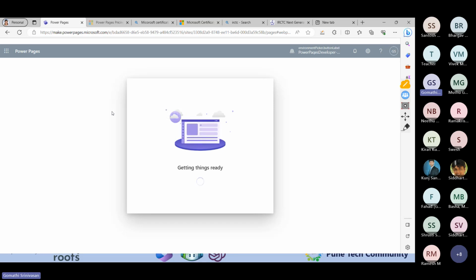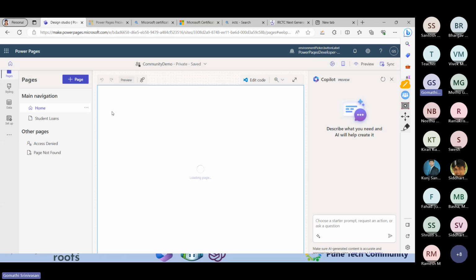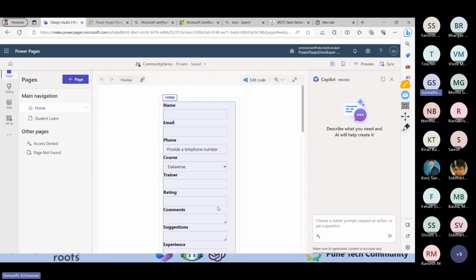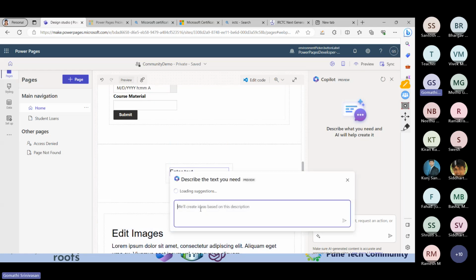Copilot may respond with, sorry, it is not possible. If you feel like your prompt is correct and it is not working out, then the problem is between the traffic loads and internet connectivity. So better to restart the page and try to start it from the beginning. Okay. So I can go ahead with the Copilot. Let me just try.